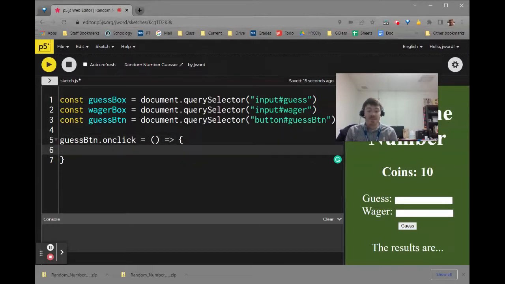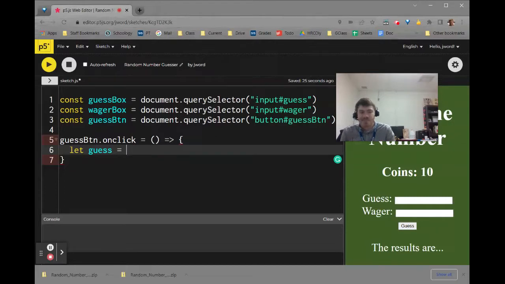So what I want to do is just do a console.log of whatever they typed into the guess box. So first thing is I need to actually get what they typed into the guess box. I think const might work for now. I'll see if I have to change that out to let later. So const guess is equal to, you know what, I'm just going to go ahead and say let, because it definitely over time is going to be different.